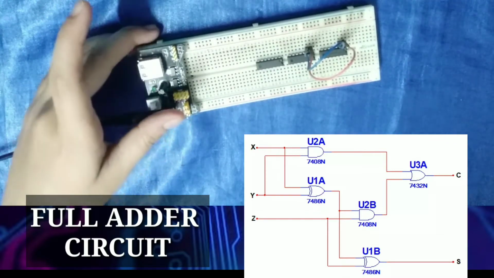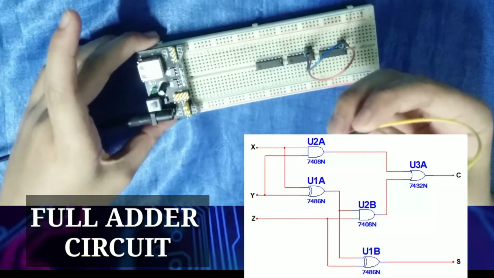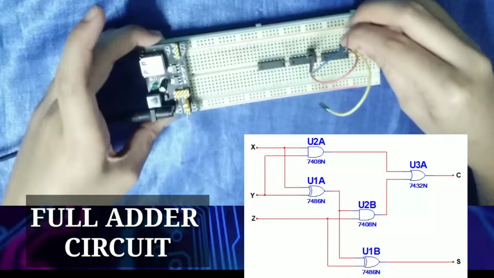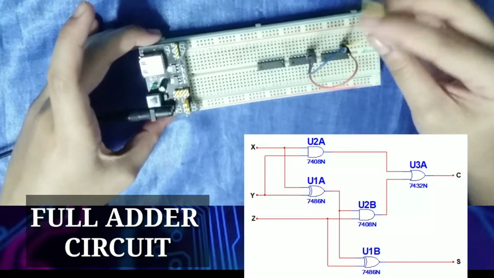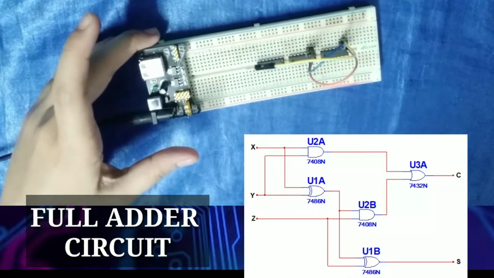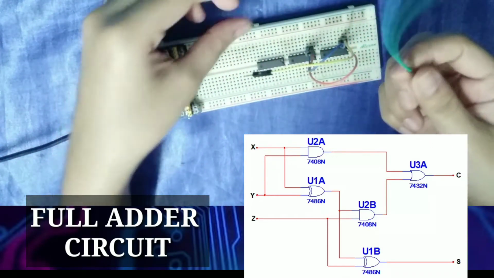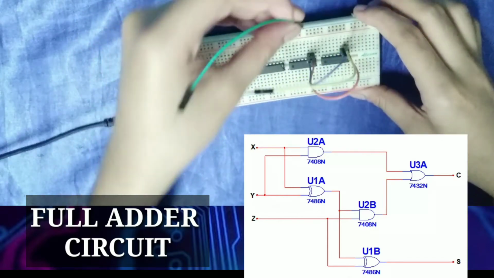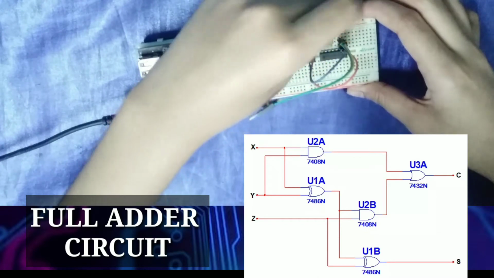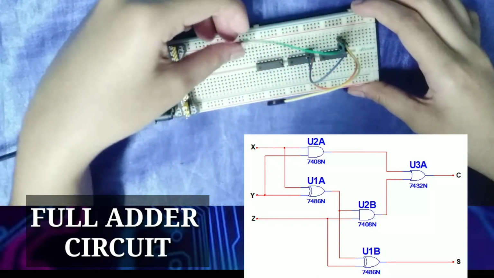So let's treat the X input as our yellow wire connected to the first pin of our 7486, since the 7486 is connected already to the first pin of the 7408. And now, the second input, which will be our Y input, will be the green wire, which is connected to the second pin of our 7486, since it's already connected to the 7408 integrated circuit.